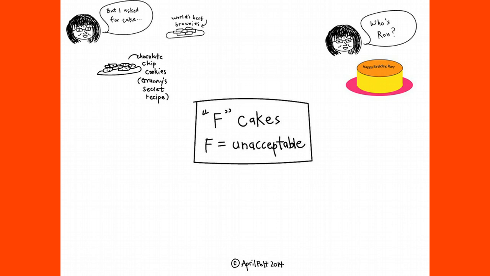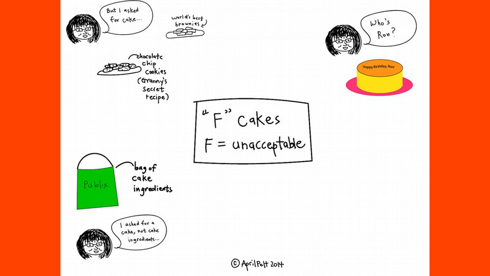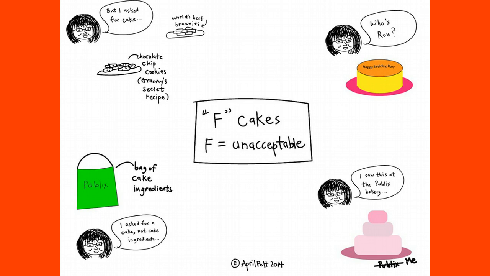Another way to flunk the cake assignment is to give me the raw ingredients in a bag, but not to make an effort to whip them up into something cake-like. It's possible for me to make a cake with the things that you've given me, but you haven't made the cake, which is what the assignment asked for. And then worst of all, you can buy a cake at the store and tell me that you made it yourself. The cake isn't the important thing, the process is. So by buying a cake, you're missing the whole point of the assignment, which is to learn a new skill and to improve as a baker.